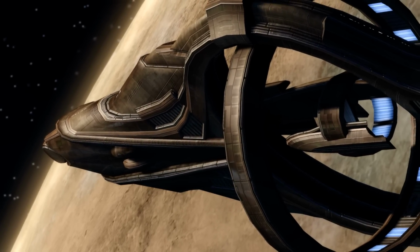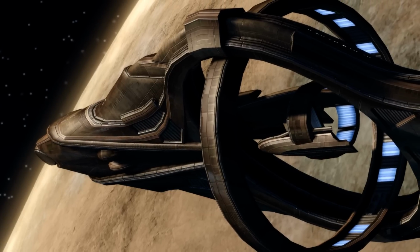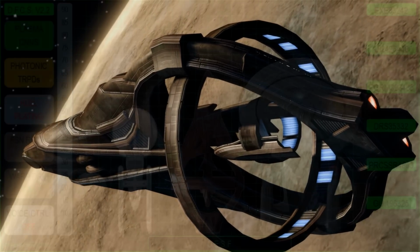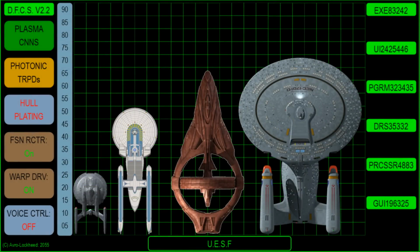So in universe, the Vulcans named this a combat cruiser, which is the biggest understatement of the 22nd century. This is huge. It is 600 meters long. Now, granted, when we talk about internal volume and everything, it's quite flat. It's got a big hole in the middle. It's certainly not anywhere near the volume of a Galaxy or Ambassador class. Probably closer to around about an Excelsior in terms of overall volume. But this is a big ship for the 22nd century. I mean, you look at what the other powers are putting out, and this is huge.